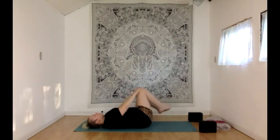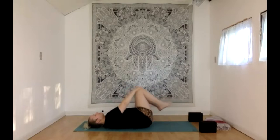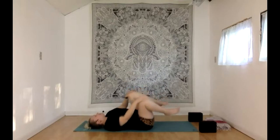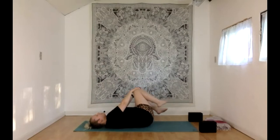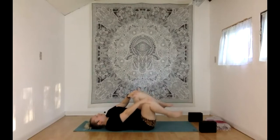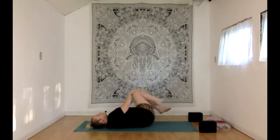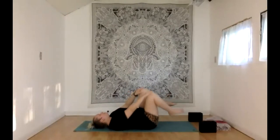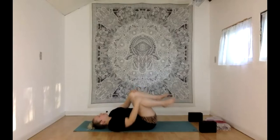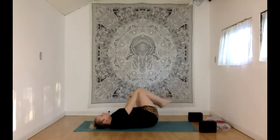The sacrum is that triangular bone at the lower part of the spine that connects to the pelvis. If you've ever heard of the SI joints, that's right where the sacrum connects to the pelvis. You can let your knees go a little farther from your chest so your arms are kind of straight, and circle your knees a little bit — that'll get the weight a little lower. If you're on carpet, sometimes that massaging pressure is less apparent, but on a hard floor you can feel how the weight shifts depending on how close those knees are hugging in.